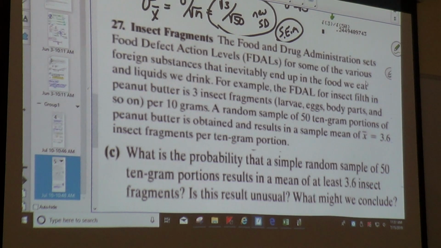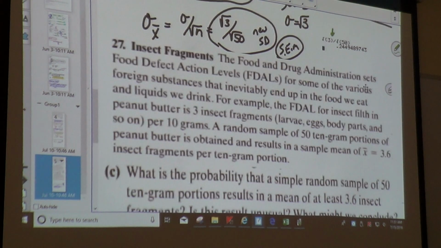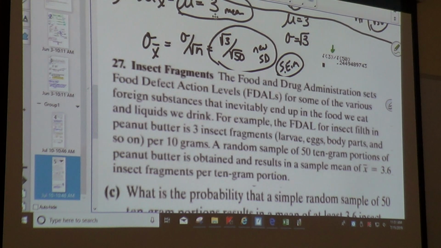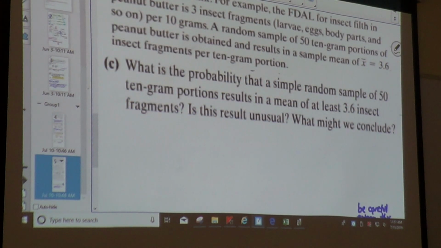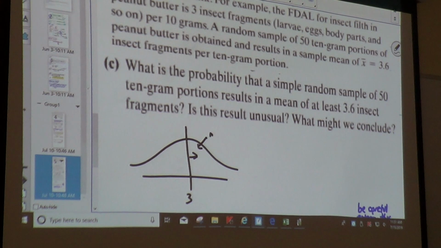All right, in the last problem, putting it all together is the hard part. In the last problem, you told me what the mean and the standard deviation was. You said that the mean is 3. So when I draw my picture, the mean is the mean is the mean. And the new standard deviation is the old standard deviation. What was the old standard deviation? Square root of 3 divided by the square root of the size of the group. That's what y'all just told me in part B.